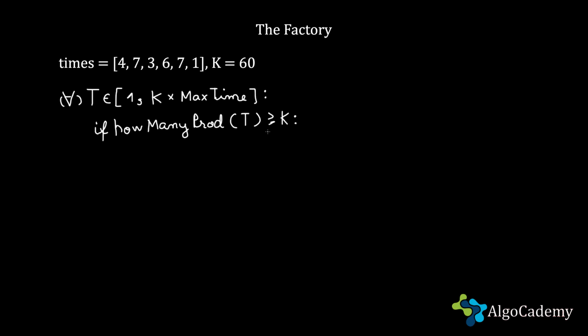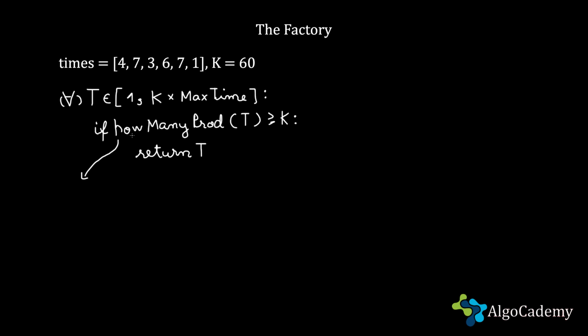the first time that this happens, so for the first t that this happens, we have found our answer. So the minimum amount of time they need is t, and we can just return t, right? And this is basically it. As simple as that. Just try out each possible amount of time, compute how many products the workers can pack in that specific amount of time, and for the first one that's greater than or equal to K, just return it. Now, the only question is how to actually compute this number of products, right?